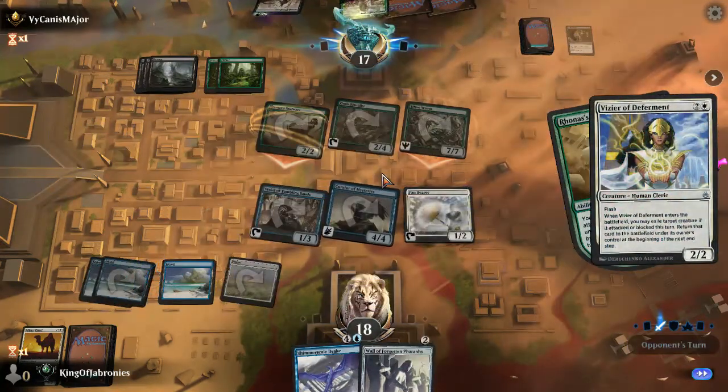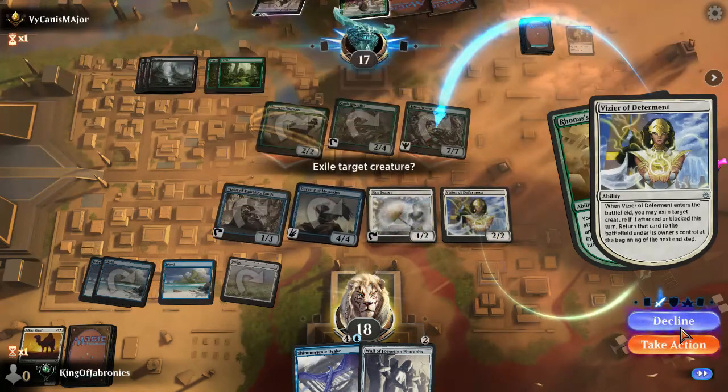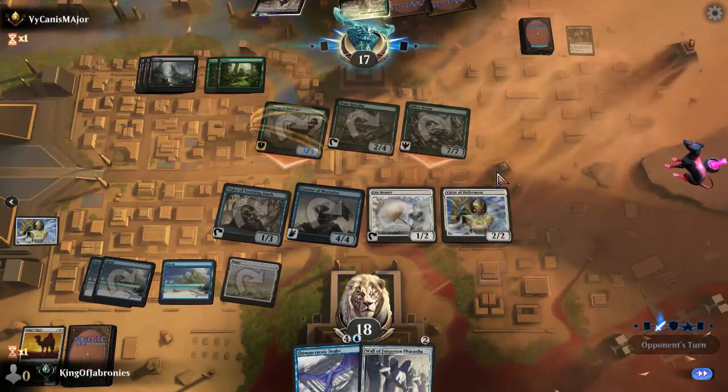I mean, it's a little bit too risky, I think, trying to ambush the 3-power creature. Yeah, I think I just used it. I think I should have done... No, actually, yeah, let's decline. That was a huge mistake. I guess I can just take 10.